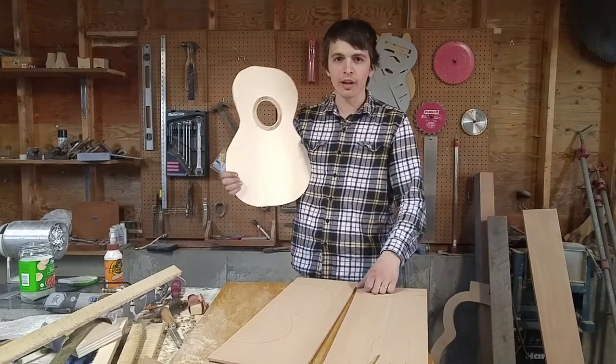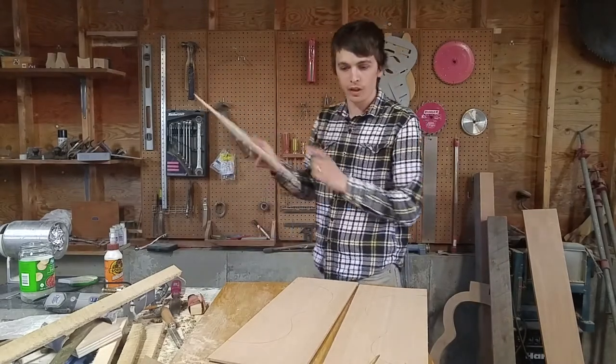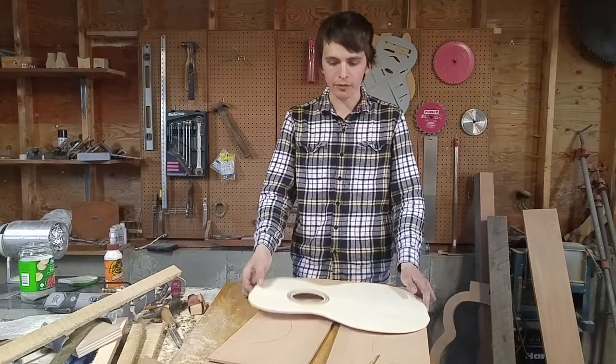In the last episode, I got this going. I put the rosette in and smoothed it all down. So the top right now, what it needs is some braces.